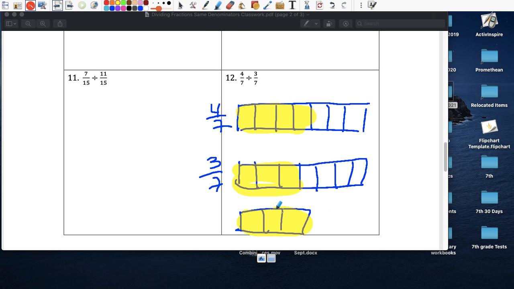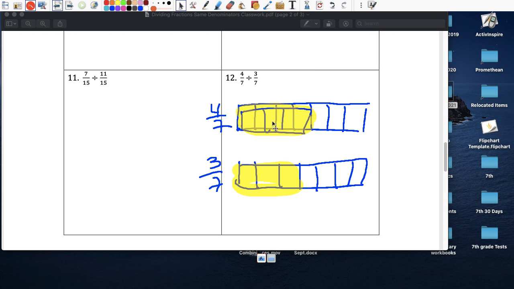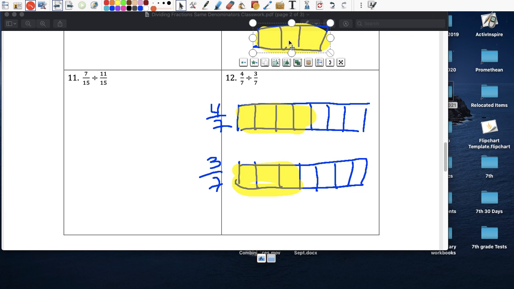Remember, I imagine I cut it out, and I want to take this and fit it in here. Does it fit? Yes, it fits. Can it fit more than one time? Well, we don't know. So that's what we're trying to do. So you can think of it that way. So 3/7, how many 3/7 exist in 4/7? So let's say I want to give this. There's 3, so 1, 2, 3. It fit one time.